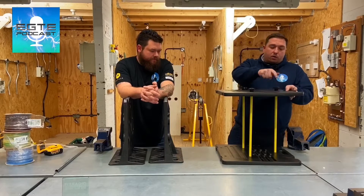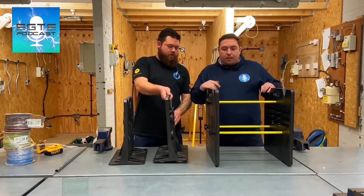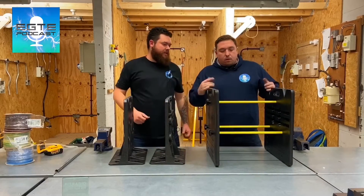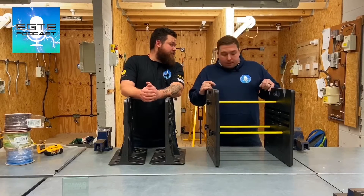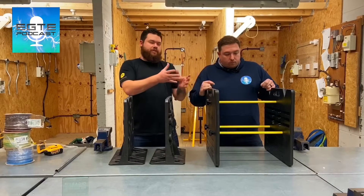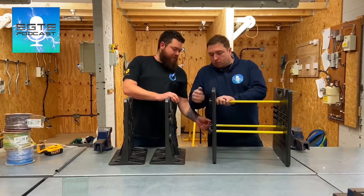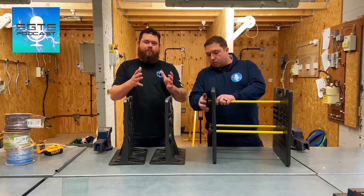When you're setting up cable, you don't want to set it up right and it fall over and all that sort of stuff. There's nothing worse than that. Obviously, you haven't got the big bold bottom that the racketeers have got on them. But because it just screws in together, it's quite sturdy — rigid. As this set up, obviously you can get as many drums as you want: singles, T&E, whatever. But if you actually move these two yellow ones to the bottom setting, that's when you get your drum of armour on there.